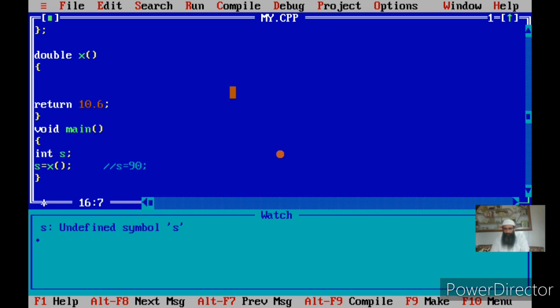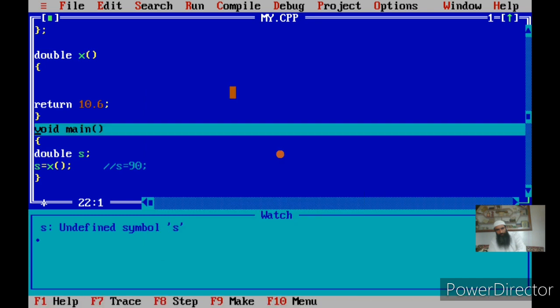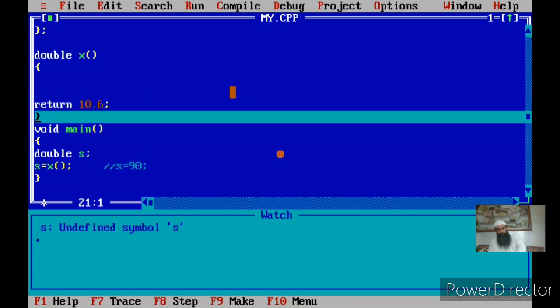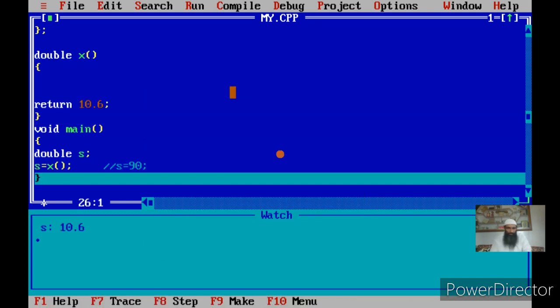Now in the return statement, if I am returning a constant, I have to see the data type of that constant, and accordingly use the return type in the declarator and the type of the variable in which I am assigning. In main, s has assumed the value 10.6 because x is returning 10.6.